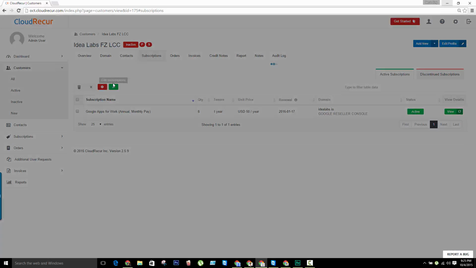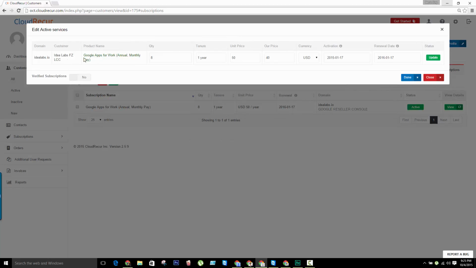I simply go to edit subscriptions, and then I check if everything is correct. If my unit price was different than what is shown on the screen, I change it over here. Probably my unit price is $48. My currency is probably dirhams. The activation date is fetched from the reseller console, as well as the renewal date. If it is a flexible product, there will be flexible written on it, and you need to click on it, and then a date picker will come wherein you will be able to select the correct renewal date for that particular subscription. Once everything is good, you click on the update button and then click on the verify subscriptions.